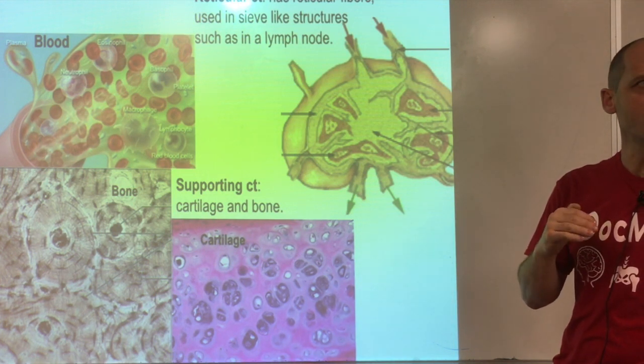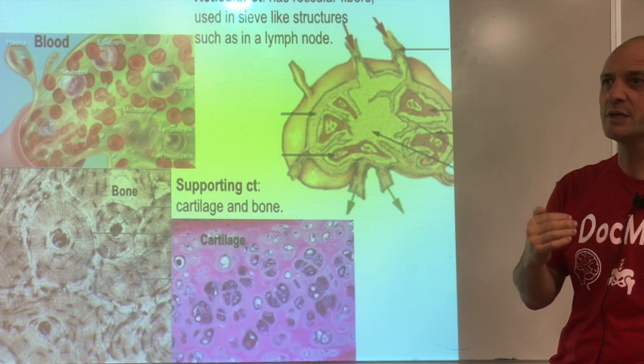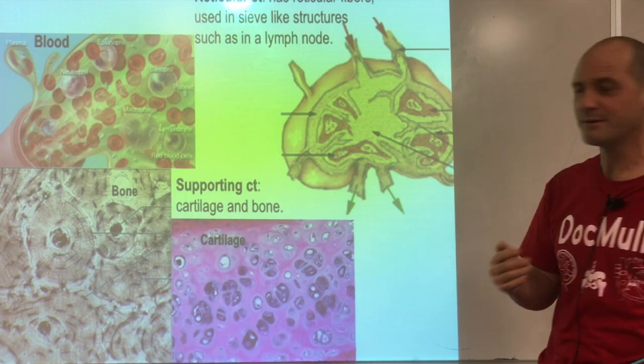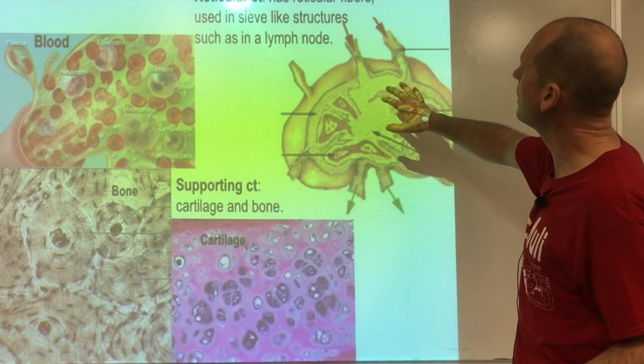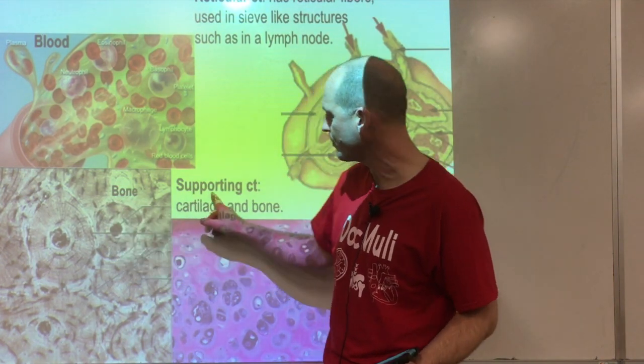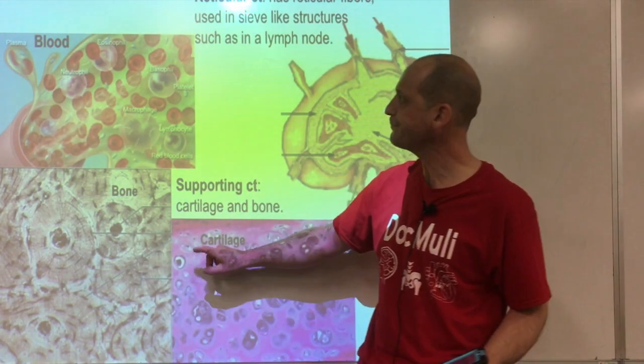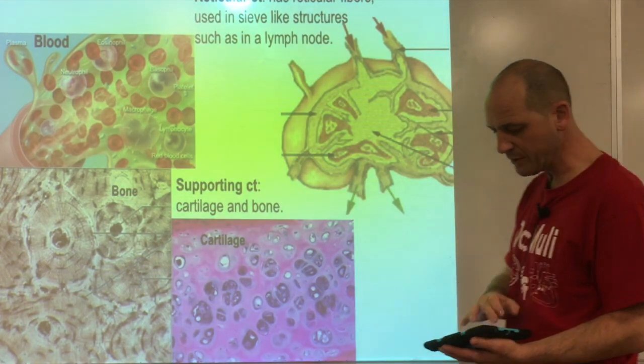And anatomy and physio, I study that best when I slow down and I don't watch TV next to it. So lymph nodes, and then bone, you see the bone, that looks pretty cool, the supporting one. That's the bone and that's the cartilage. We'll talk a little more about those two. And then blood, we all know about blood.